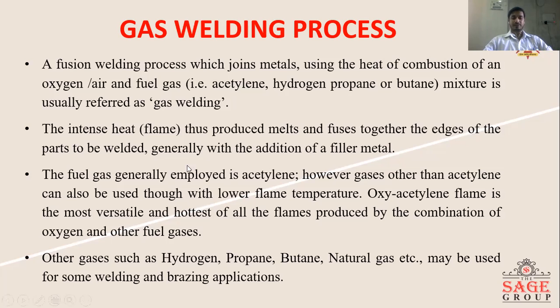The fuel gas generally employed is acetylene. However, gases other than acetylene can also be used, though with a lower flame temperature. The oxyacetylene flame is the most versatile and the hottest of all the flames produced by the combination of oxygen and other fuel gases. Other gases such as hydrogen, propane, butane, natural gas, etc. may be used for some welding and brazing applications.